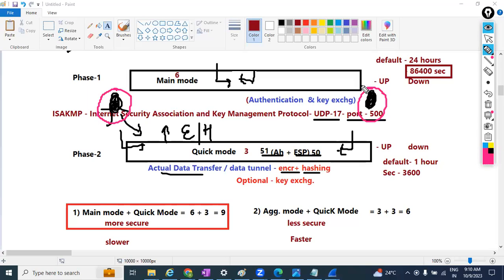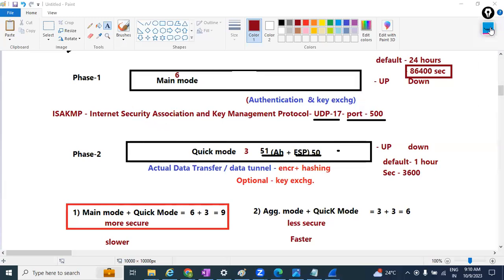I hope this is clear now. Yes, sir. It's like whatever initiator and responder agreed to, that will be maintained till 24 hours, right, sir? 24 hours, correct. After that, if you want to change anything, you can, but that is the manual process. Usually we don't. They would just exchange the different keys there. Okay, so different keys means key material.